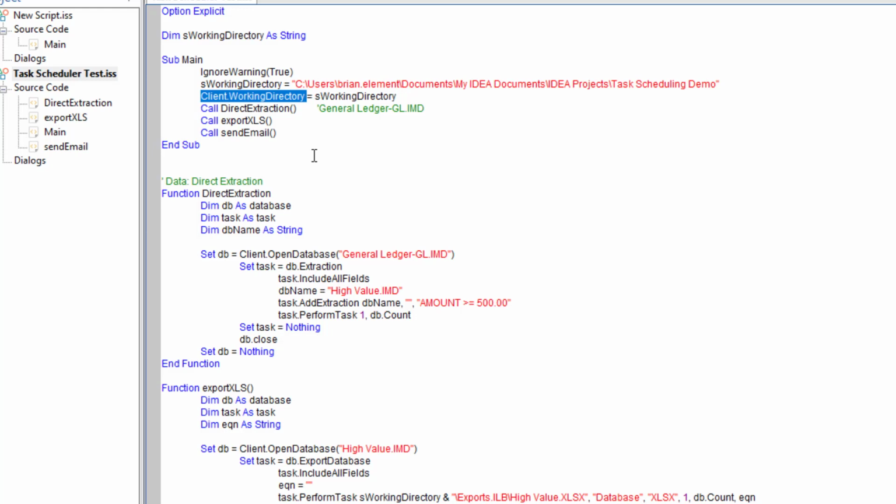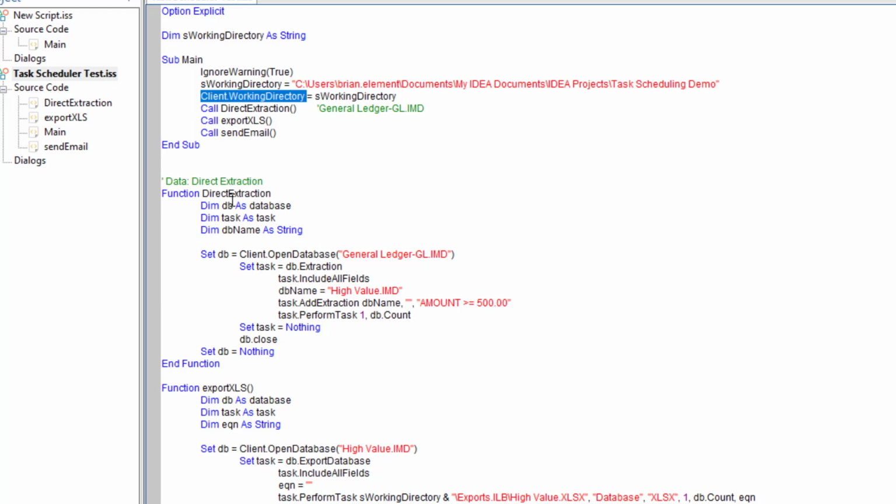If I ran this script and IDEA had been used previously in a different project, and I didn't add this line, it would try to do this on the current project, which may not be the project you want to be working in. So adding this line makes sure that you are in the proper project folder.